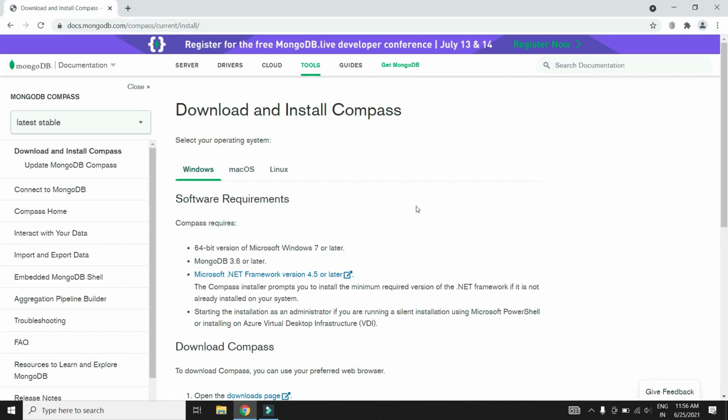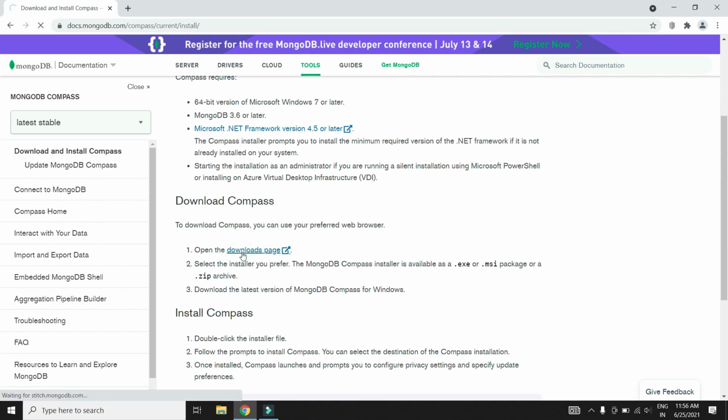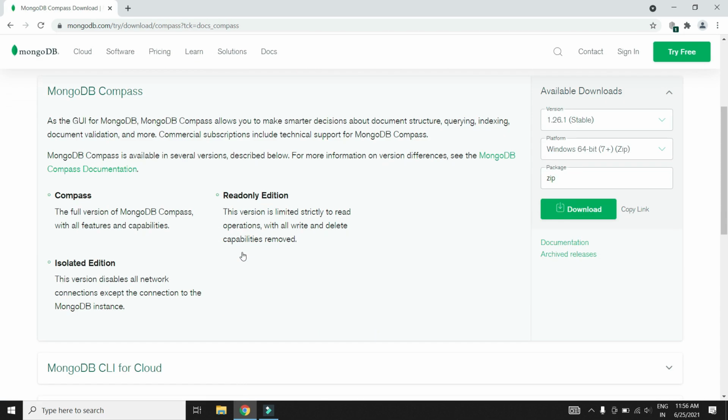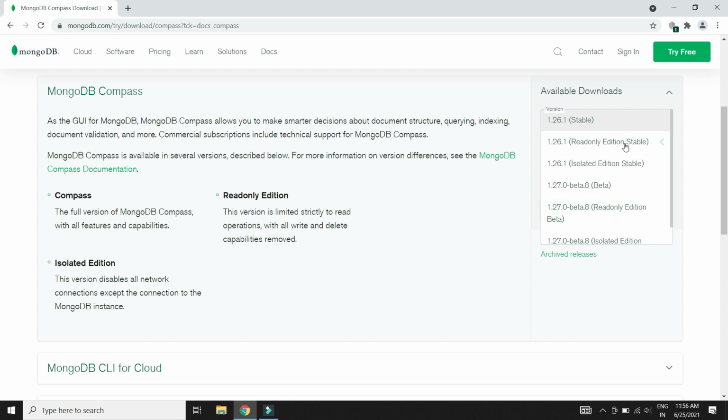MongoDB Compass is a graphical user interface which we will be using to connect to a MongoDB server, create and manage the database objects.